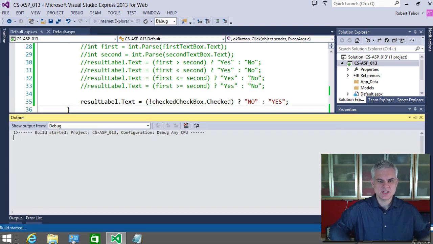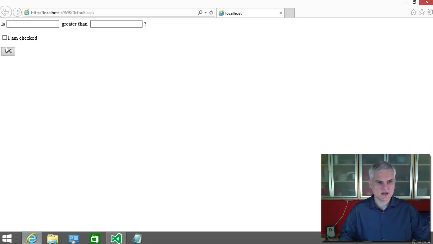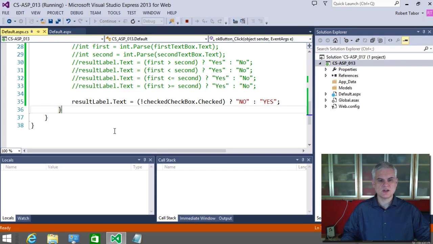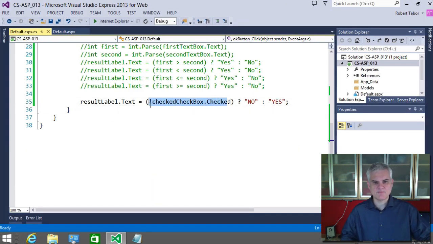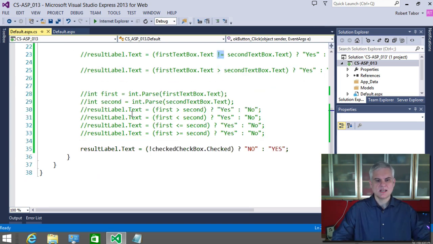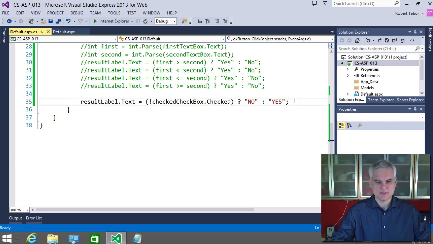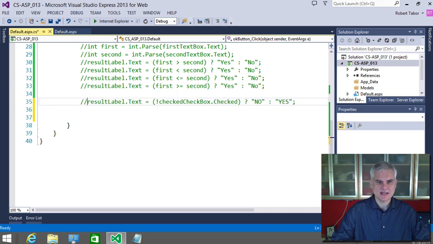So we'll run the application again. And now we switch the no and the yes around. So I am checked, it should be no. It is not checked. Check it, and yes, it is checked. Now the result looks the same, but the way we got to it is kind of backwards, all right? By using an exclamation mark in front of everything, just like we use the exclamation mark in front of the equal sign to check for inequality, we can check for the opposite or the false of the given Boolean, okay? The opposite of the Boolean. All right, let's go ahead and comment that out.